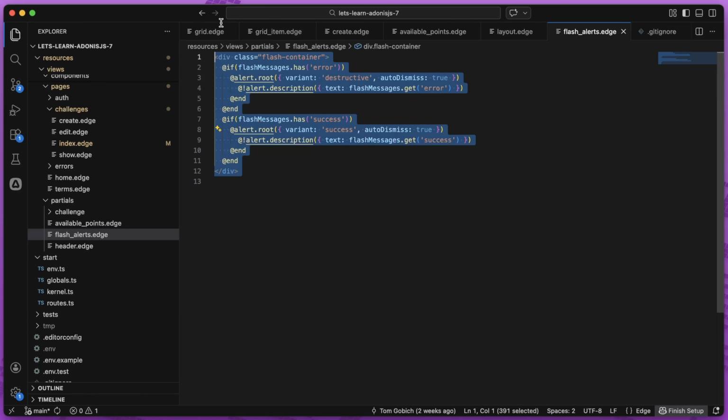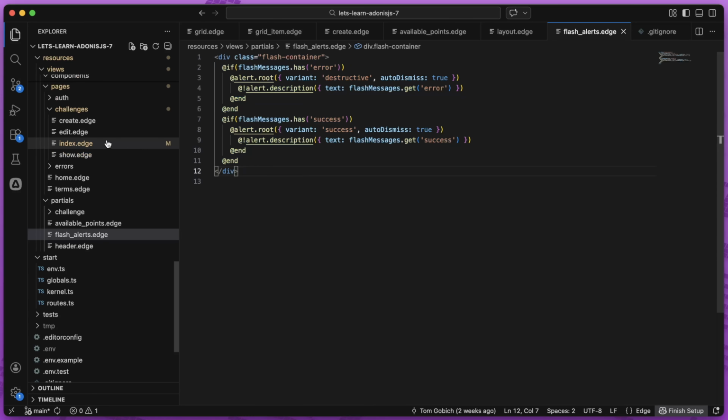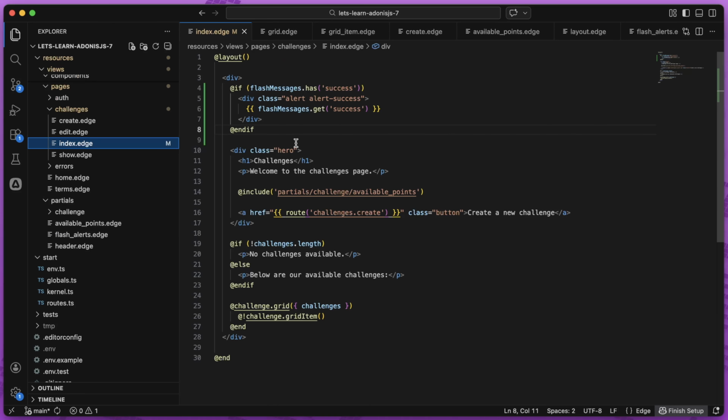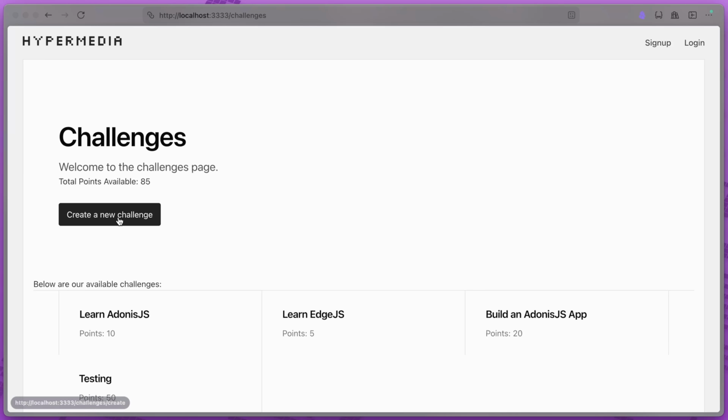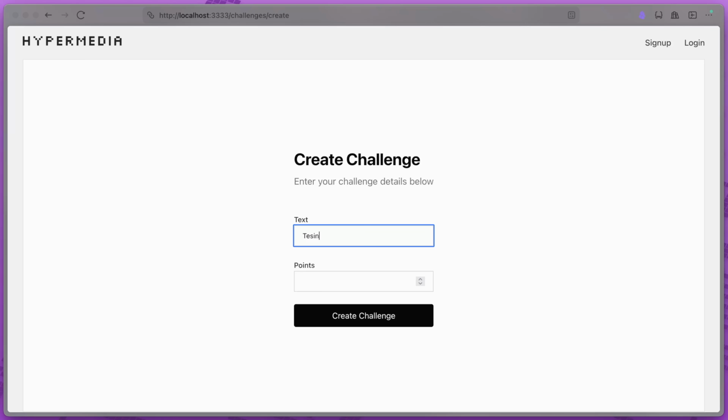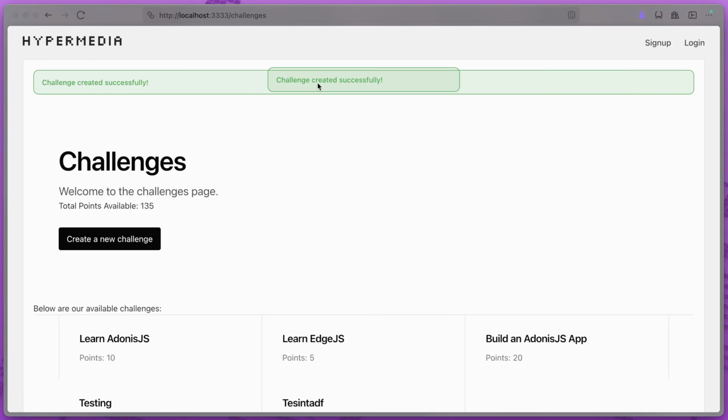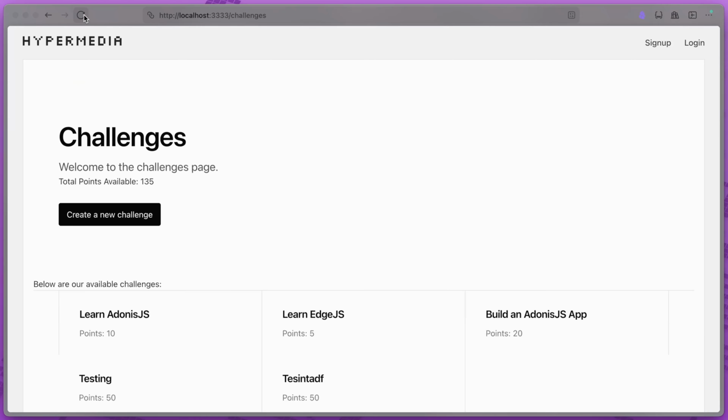So this is why we still saw a flash message despite reading from the wrong store inside of our index page of our challenges. With this now switched to our flash messages, if we were to go ahead and create another new challenge, I'm just going to call this testing or whatever I entered there one more time because it doesn't really matter. We'll hit enter. You'll notice that we now get two success messages, one from our page and one from that flash alerts partial. If we refresh one more time, since we use flash messaging rather than setting it directly on the session, it has forgotten about itself and is no longer shown.